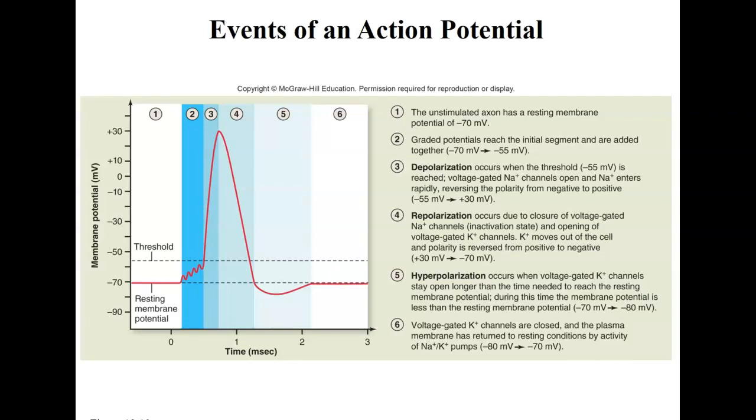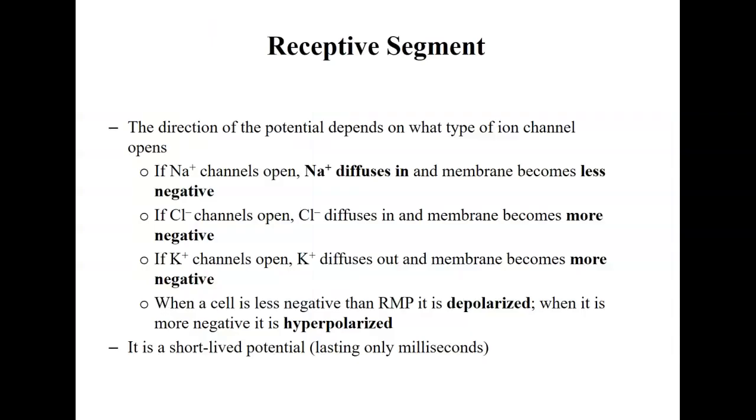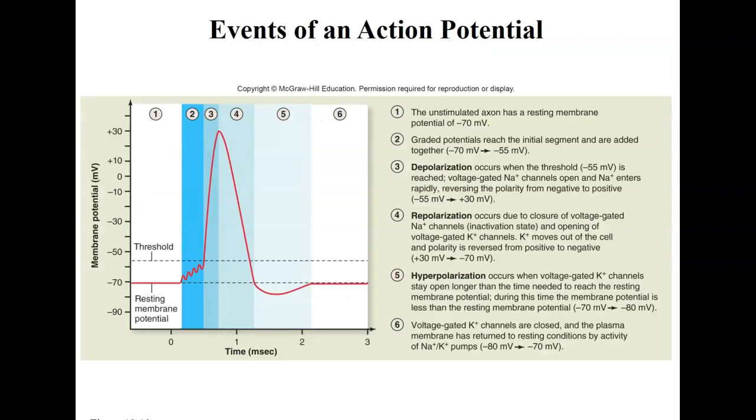So as we're looking at this, just keep in mind, just like with the muscle, we have a threshold value. The direction of the potential depends on what type of ion channel opens. If you look back at your picture you drew of the cell membrane and where sodium is in greater amount, it should be outside the cell. So if sodium channels open and sodium diffuses in, we're going to have more positive charges going in. We say that it's less negative, or in other words, it's going back up toward threshold.